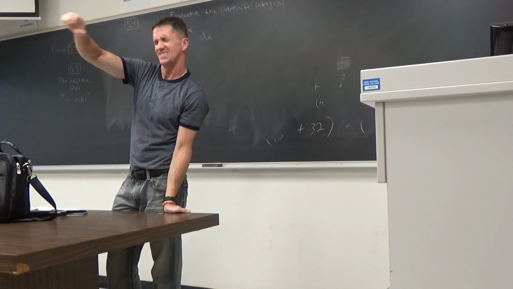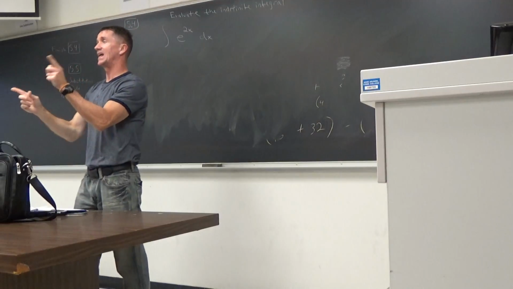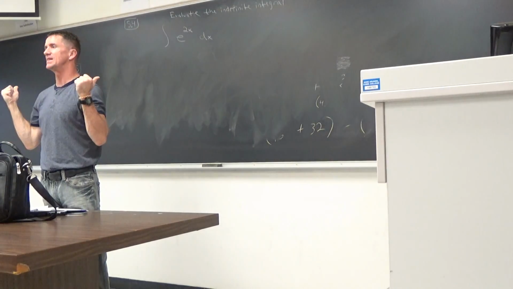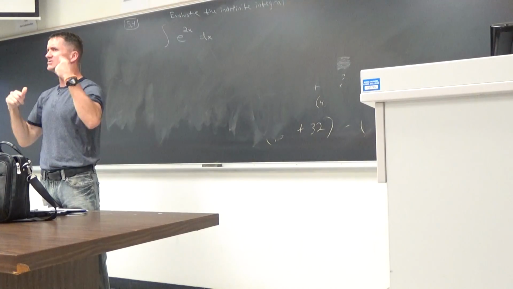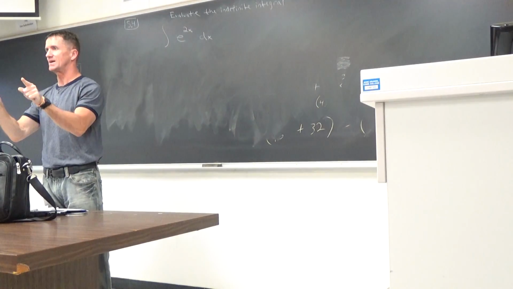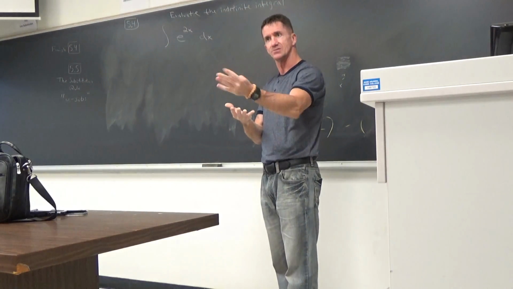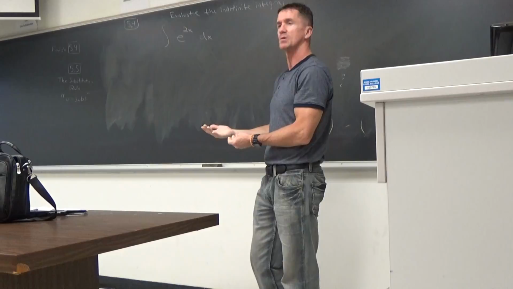2e to the 2x. Gosh, you're good. Seriously, that was good. Chain rule, right? Well, this is going to be like that backwards, so the answer should kind of be backwards. Would you expect the answer to this to be kind of backwards of that? You said the derivative is 2e to the 2x. Let's see what comes about.